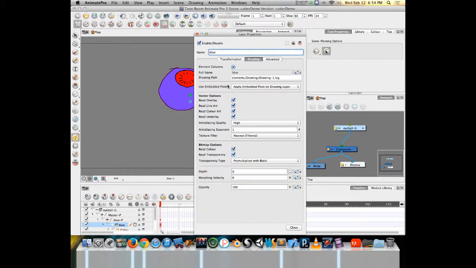And by default, when we look in the drawing tab, what you will see on the drawing is we have an overlay, a line art, a color art, and an underlay art. So what is actually occurring inside every drawing layer that you create is every drawing layer is comprised of 4 layers.